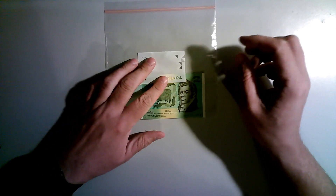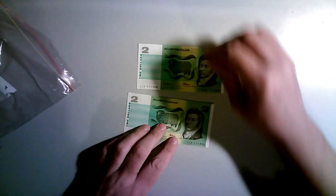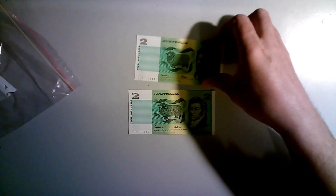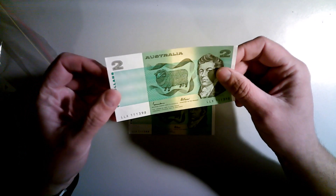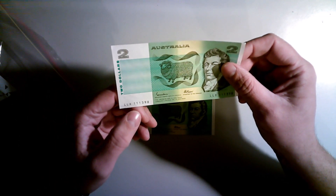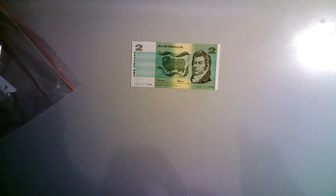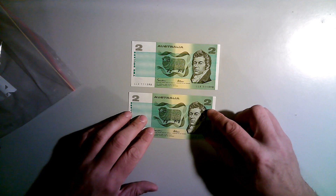This one was a purchase. I'm not the biggest note collector in the world — I've already got a two dollar note like this — but the reason I picked these two up is they're in really good order and the serial numbers are running serial numbers. It's a very clean, crisp looking note. You've got LLX 111398 and 111399 in really crisp order — so four dollars worth of face value.